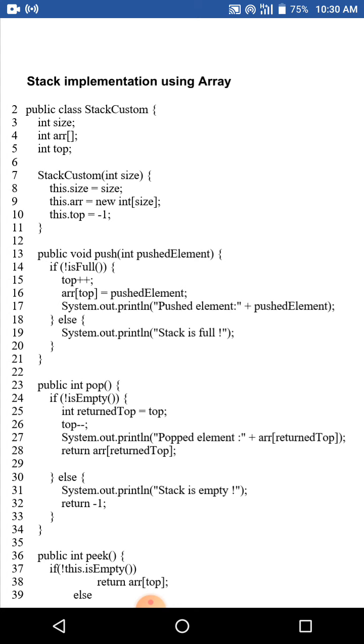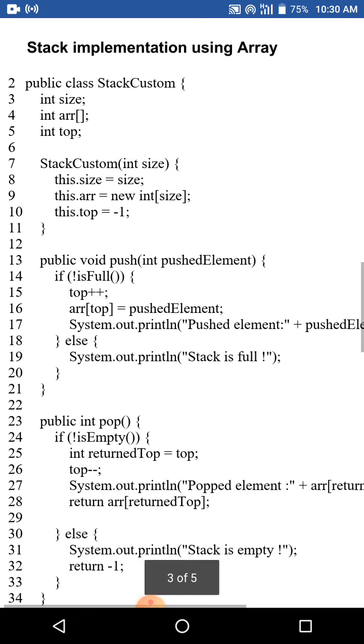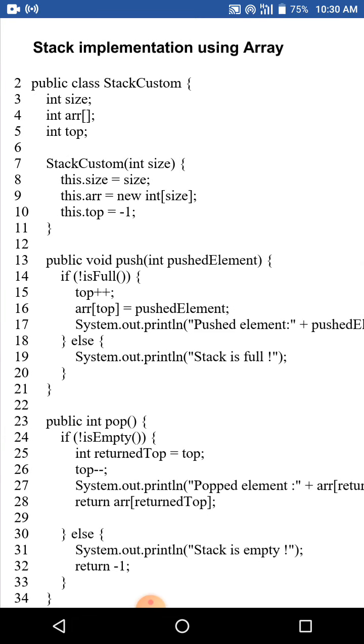So we are using a class named StackCustom. StackCustom is a class we are going to develop. We are also using the StackCustom constructor, an argument constructor. In the next, 7th line, StackCustom(integer size). This integer size is coming from the main program execution, when the new operator is used to create the dynamic object. At the constructor we are passing that argument size.